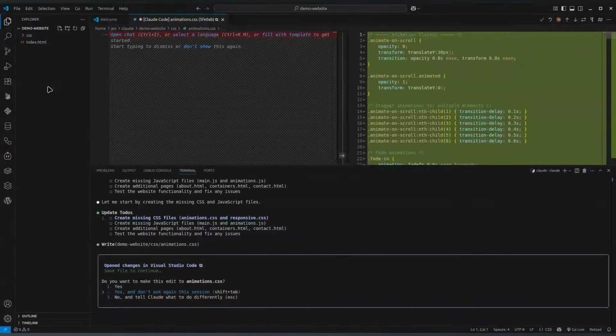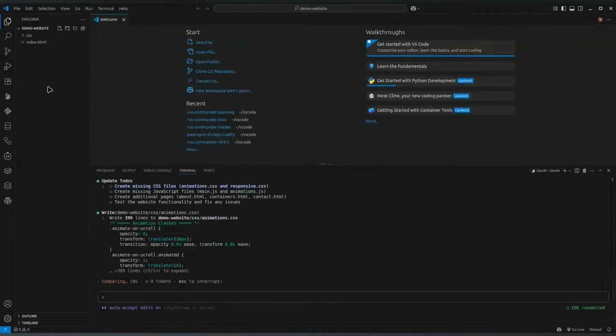Okay, so this bit here is quite good actually. It asks you for permission to do things. So I'm just going to say yes. One of the things it's doing there, I guess, is using VS Code to do the file manipulation, which is probably a good thing. I suppose it says it's doing it via the command line, maybe. Yeah, so whatever system prompts are behind Claude Code, they're obviously very capable.